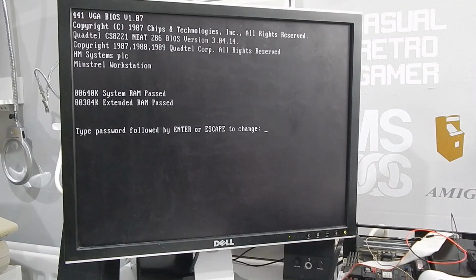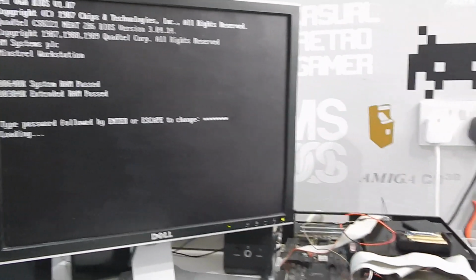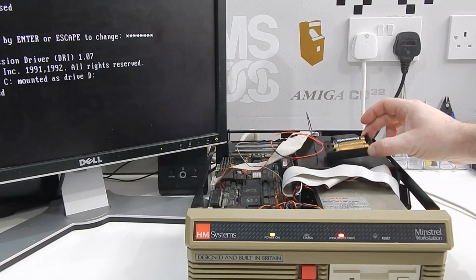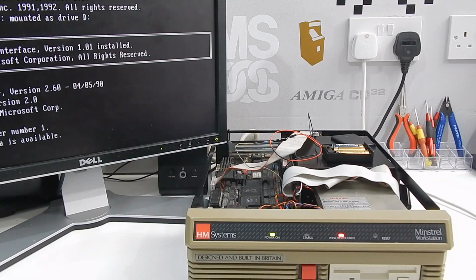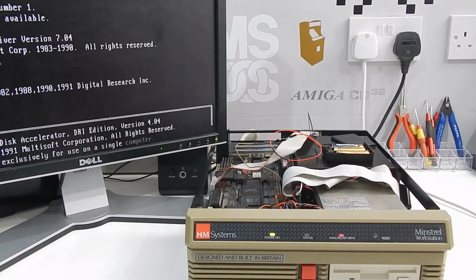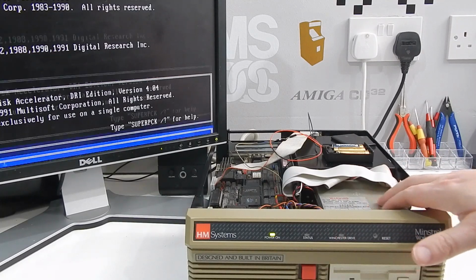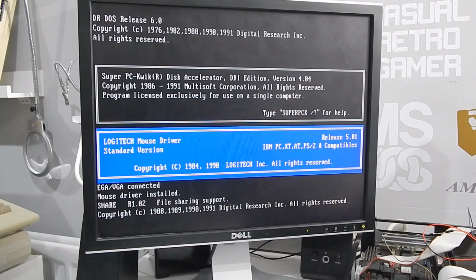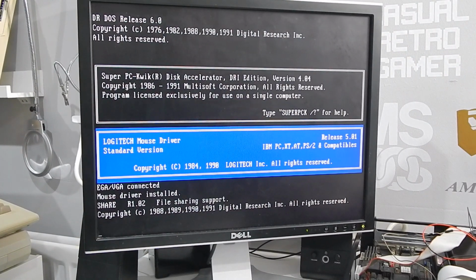I don't seem to be able to remove this, but I have been able to reset it. And I've added this wee battery pack to help store those settings. Also, with the help of some viewers last time, I've been able to get the hard drive set up in the BIOS, so we can now get the machine booted. And I've been able to figure out a couple of the options on the system board. So let's take a look.